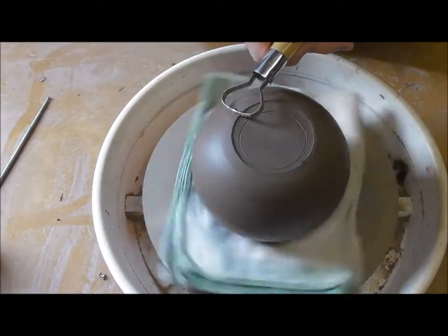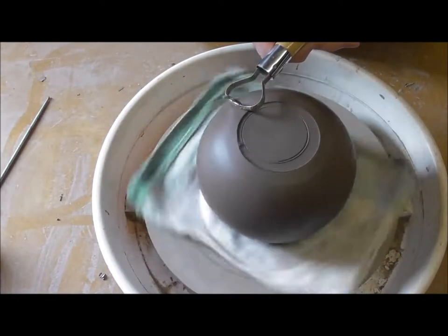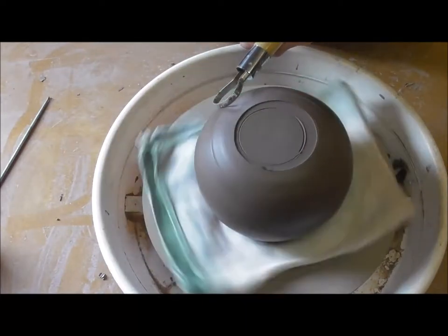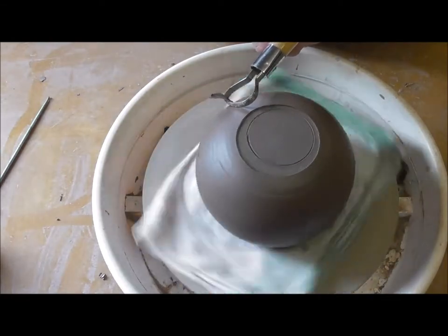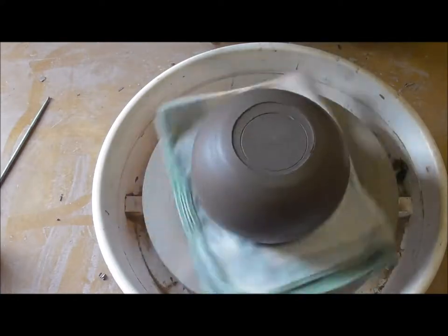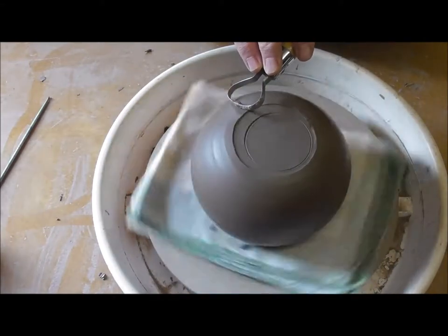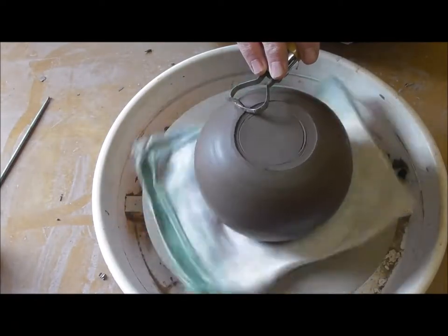Slip, slip, slip. It does feel very soft at the bottom here because this clay's not being exposed to the air. It's quite thick. It's not being exposed to the paint stripper. Whereas the rest of the pot has had a chance to dry out because it's thinner and had heat and air. This is pretty soft, so this is why I mustn't gouge, and it is easier to work when it's dried out a bit more.